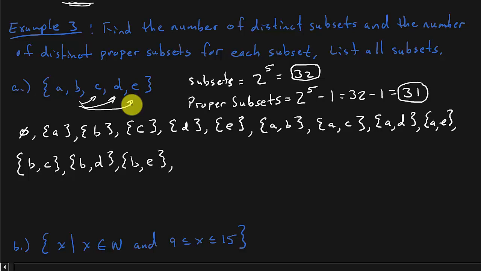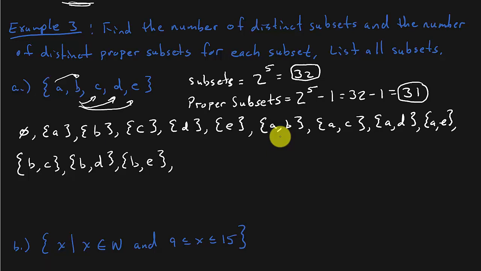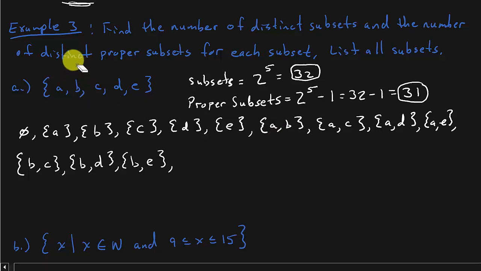Now you might be asking, well, why didn't you pair it with A? Well, remember, I already have the A and the B paired when I paired the A with each one. See this one right here. Remember, the sets are the same if they have the same elements. It doesn't matter which order they come in. Okay? So that's why we do that. And then I have to take the C and pair it with each one. So I've got C, D, C, E. All right. And then I've got D, E.